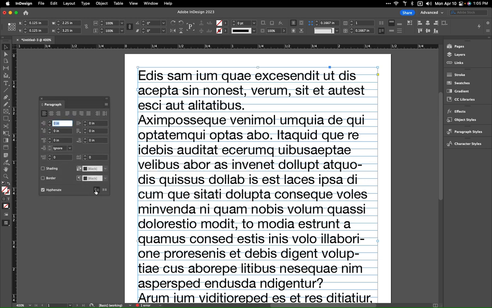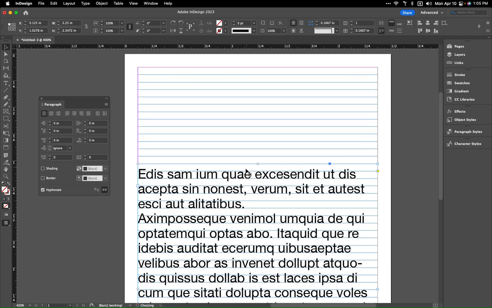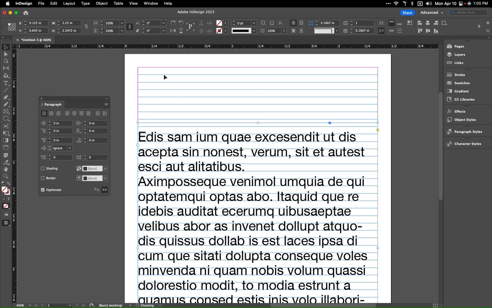And right down here in the corner, you can see there's a hyphenate button, but there's also this. This, don't align to baseline grid. This one, watch, boop, everything aligns. Even if I move this down, wherever I move it, it's always going to stick to that grid. And what's great about this is you can set the other text to set to that grid as well, and it'll always be there.